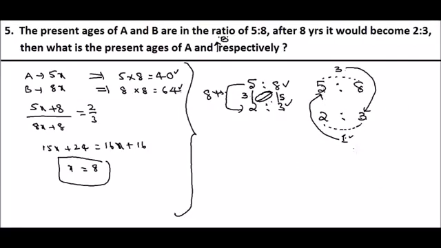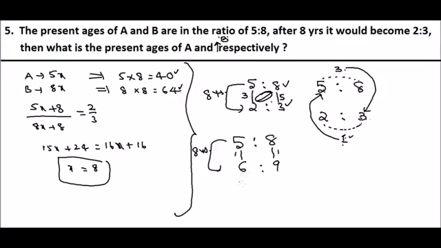How is that? When I am multiplying 5 is to 8 with 1, that will remain the same, 5 is to 8. Now I should multiply both the terms of 2 is to 3 with the difference of these two, that is 3. So 3 into 2, that is 6, is to 3 into 3, this is 9. Now the gap here is overall 8 years. Alright, now the difference between 5 and 6 is 1. Difference between 8 and 9 is 1. Now it has come to the form of our shortcut.